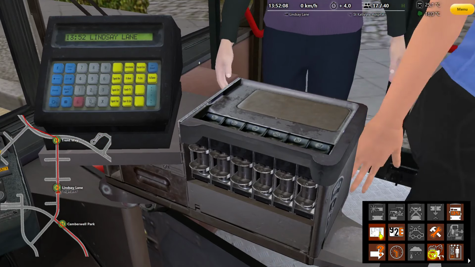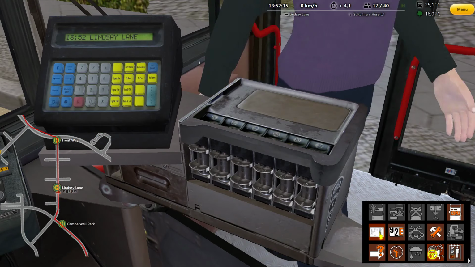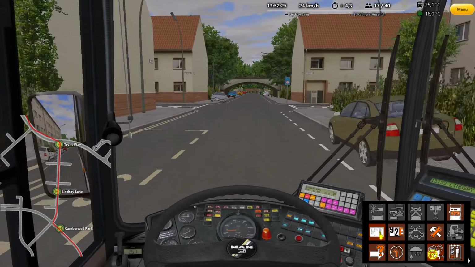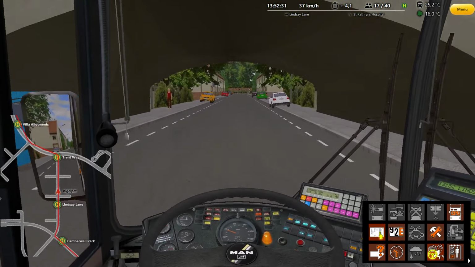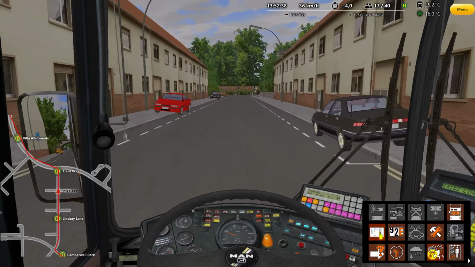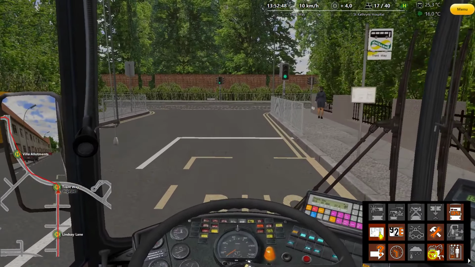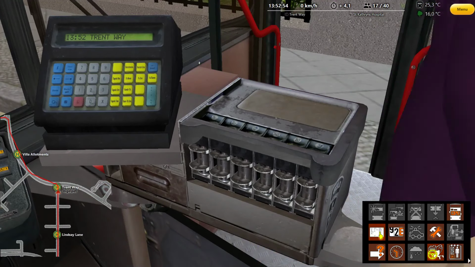Hello? A ticket. In fact, a return ticket you want. You can see why having ticketing on advanced is harder, but it does make it more fun, and more of a challenge. Trent Way. Well, we're nearly at the hospital anyway, so we aren't going to get much time back because we're nearly at the end of the route. You getting on? Yes, you are. You don't want a ticket, that's fine.